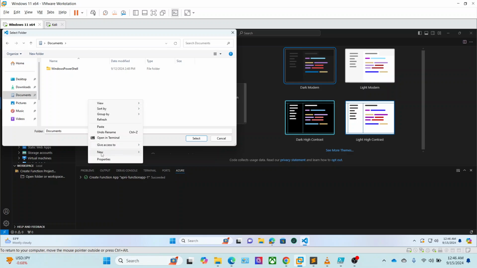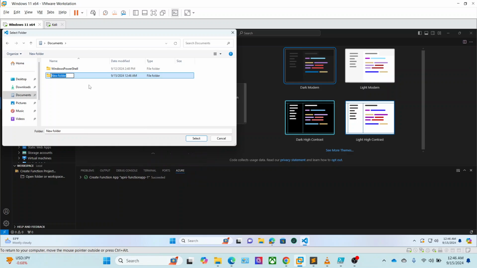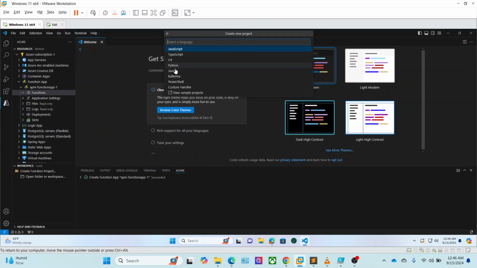I will create a new folder here called new function. Choose your language, Python, the recommended option, skip virtual environment, choose HTTP trigger.